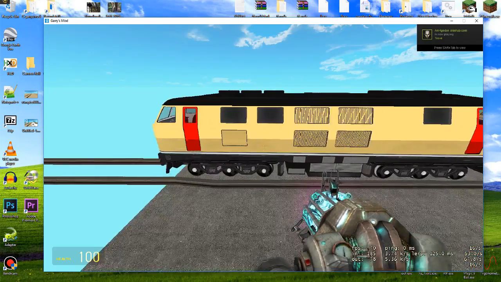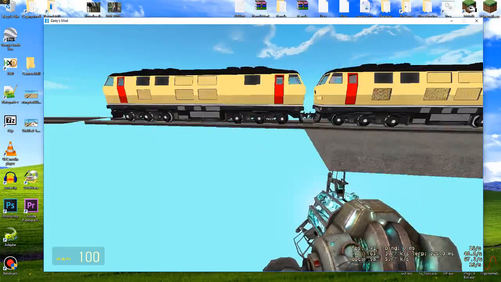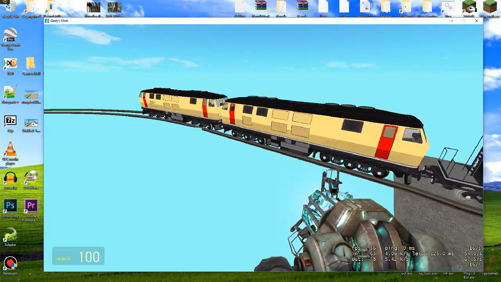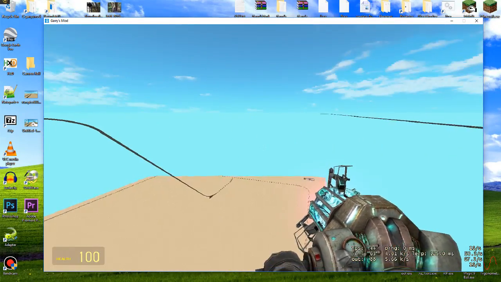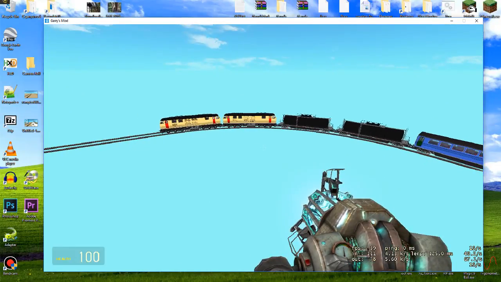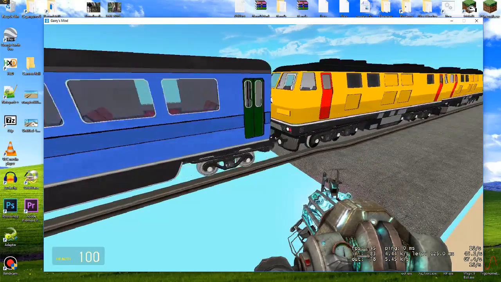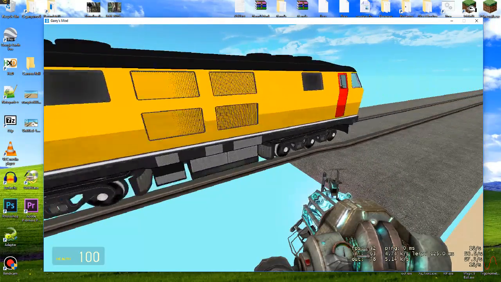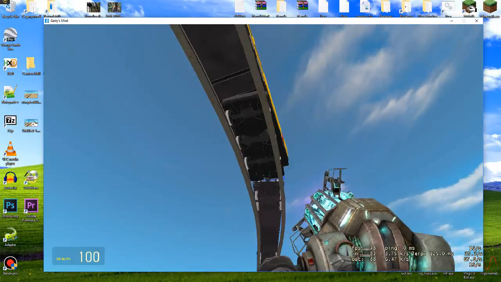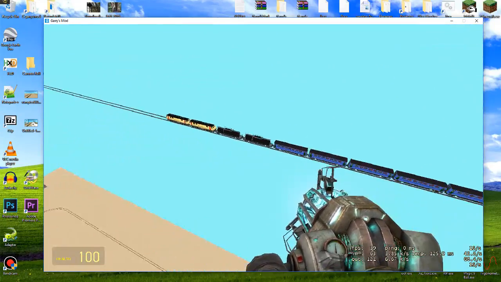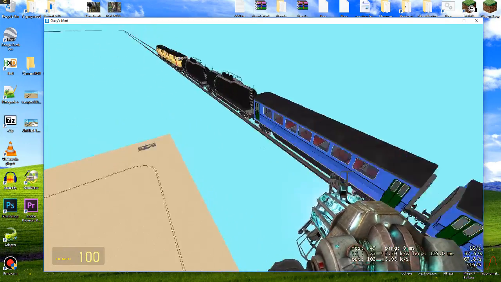I want to actually see how good this is at going the other way, because it better get used to it. Let's just put it that way. That there isn't a problem. I thought it might be, but no. Well, if the train goes this way, it's going to work fine. Yeah, see all the bits and pieces, the wheels gets put back together just how I want it to. And everything is just together as is. Can't go any faster. I want it to go faster, but at the same time it's gonna derail, so that's not good.